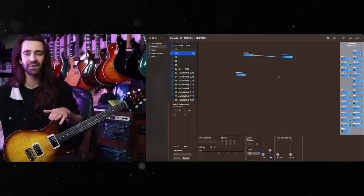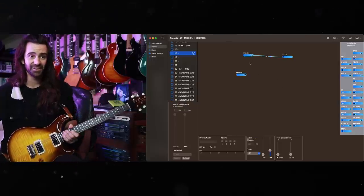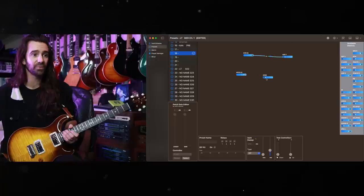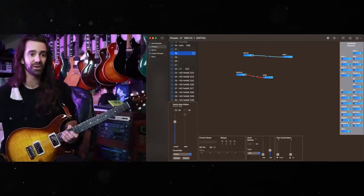Let's say I want to add the TC2290 to this patch. So I'm going to take the send over here, and I'm going to connect it to the input of the 2290 over there. Now, what's cool about this is I can set the overall gain level on here. So let's say I bring this down to about minus 12 so I don't distort the input of the 2290.